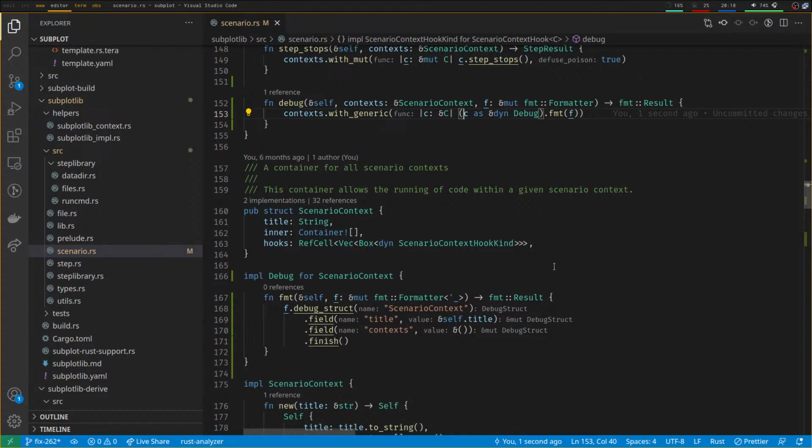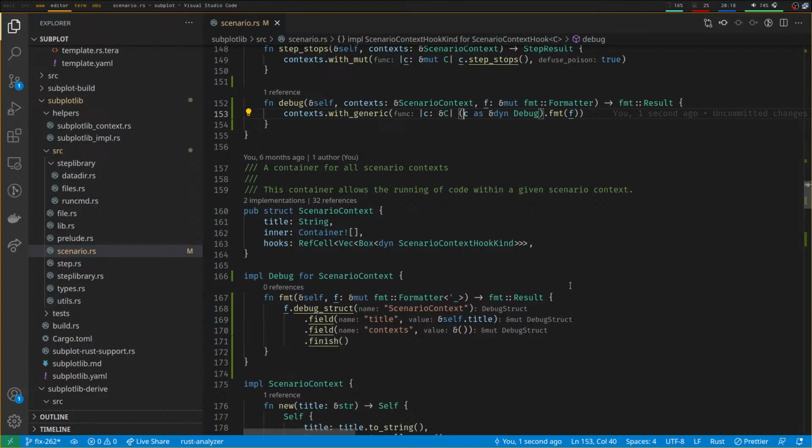What we need is to complete this formatting nicely. So what happens if we create an object that can represent attempting to debug a given element from within the context, and then we go from there? Yes. Okay.